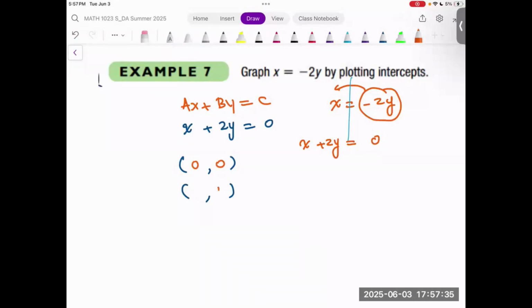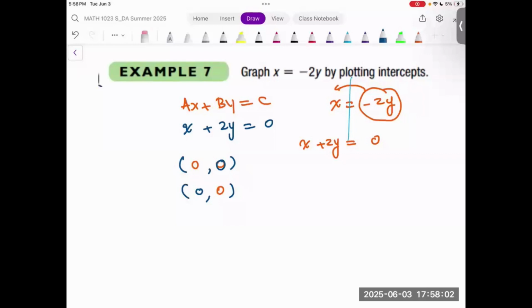So if I do the same thing here, 0 on the y's. If I do 0 on the y, so which one is going to cancel out? The y is going to disappear. What's going to be the x? 0. Very good. Everybody comfortable with this? So I get 0, 0 here, which is the same point, right? So they are both 0, 0. It is my x-intercept, and at the same time it is my y-intercept.